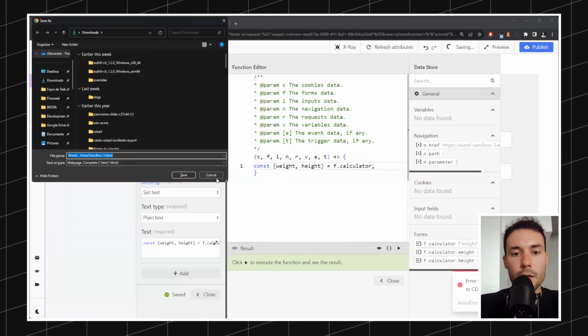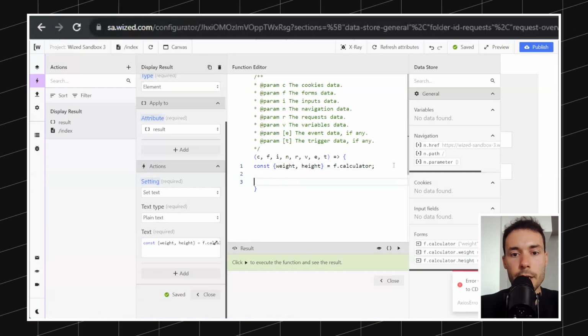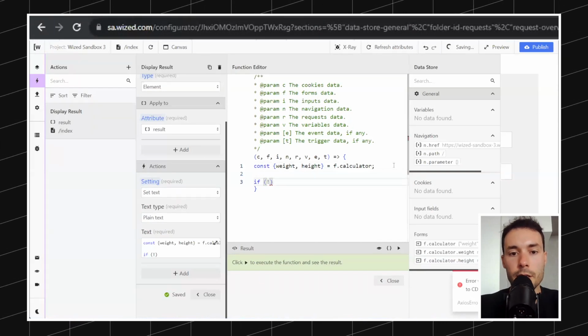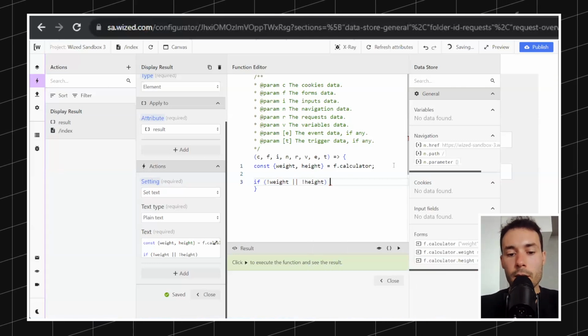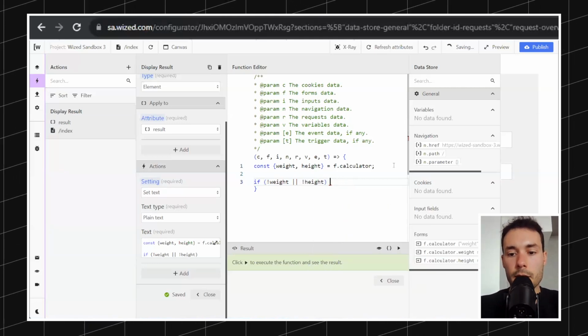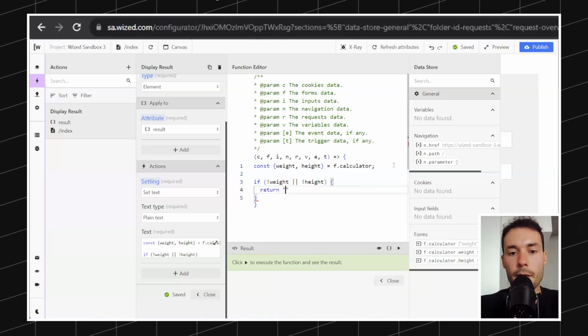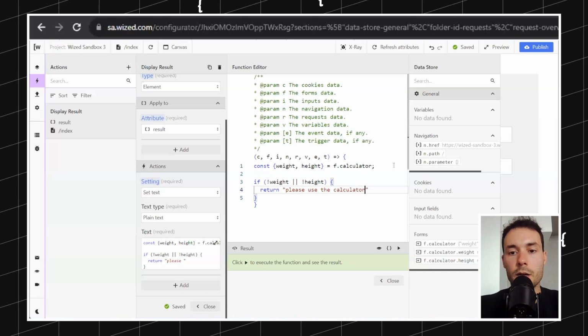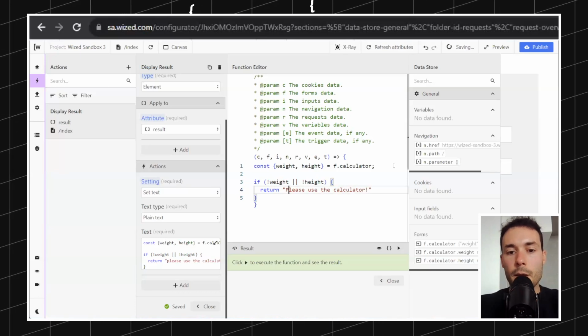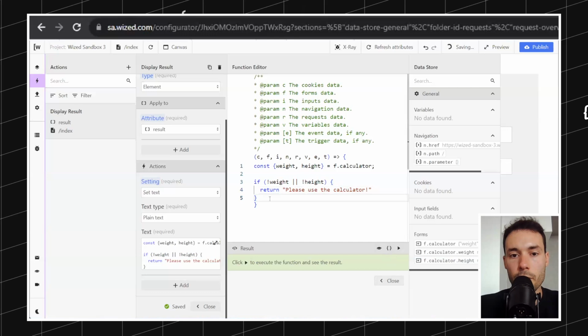And maybe something that we can try is if there is no weight or there is no height, we can return something like, please use the calculator, like that. And I'm going to predefine this.